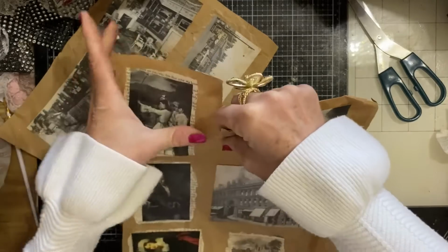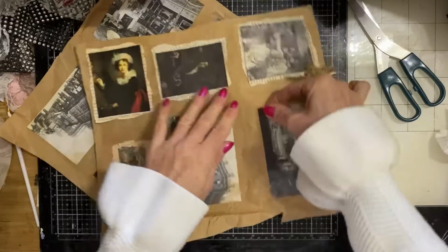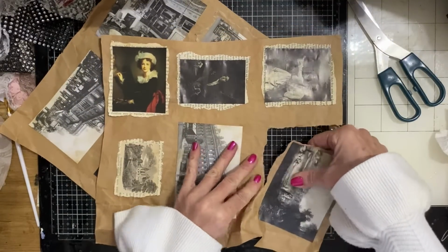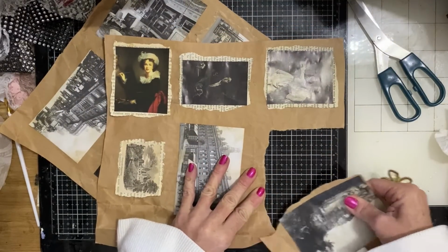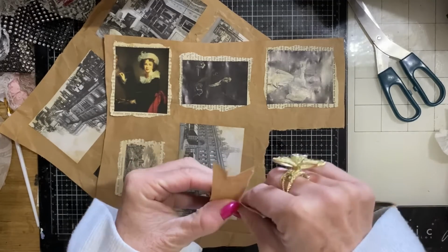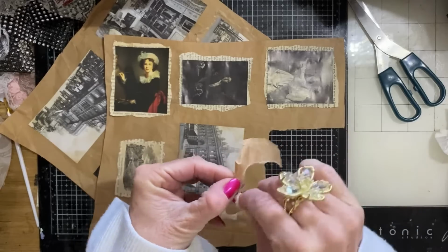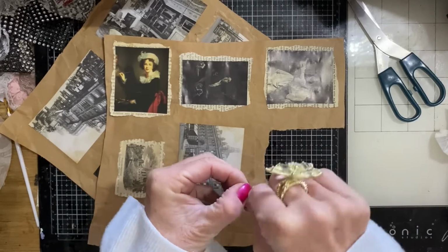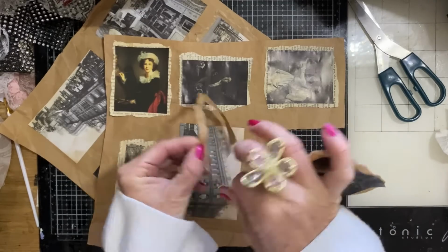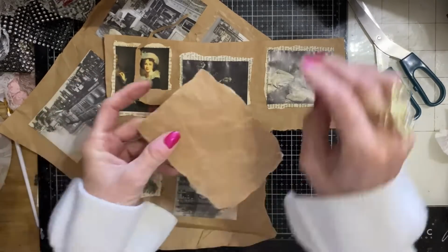So I'm just going to tear these down like this. Now, again, going to try not to get too obsessive. So if, like with this one, I end up with some bits massive edging, some bits kind of even onto the picture, if you see what I mean, or under the picture, I'm not going to get too stressed about that. It's all fine. So there we go. And just like that, I think it looks gorgeous, doesn't it?